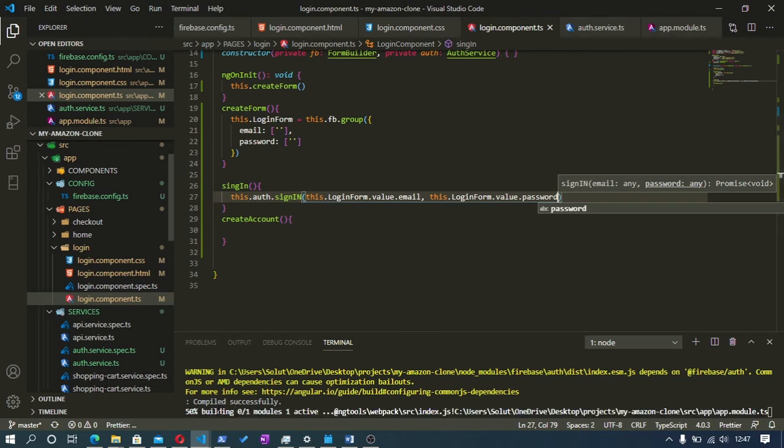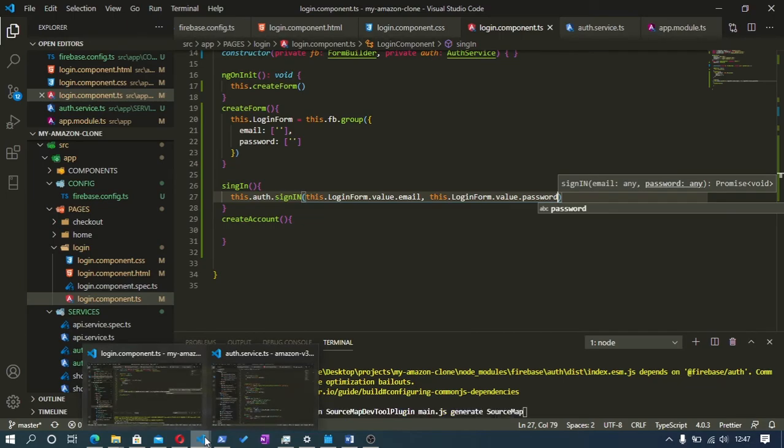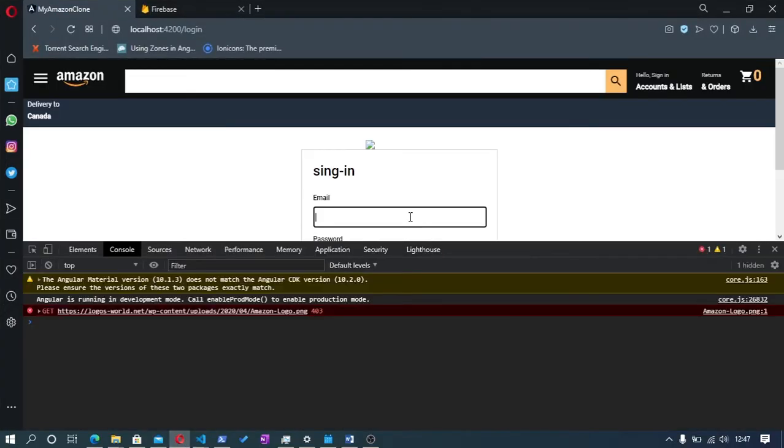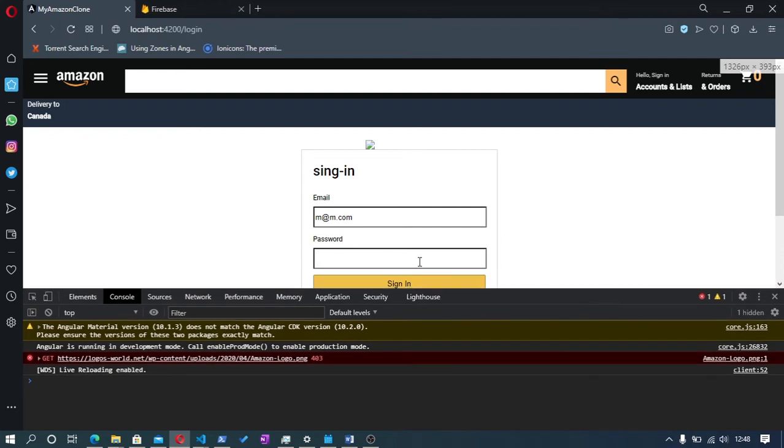So let's try signing in before we actually create an account, see if we'll get any errors. So account again, m@m.com, and the password 12345. Sign in.